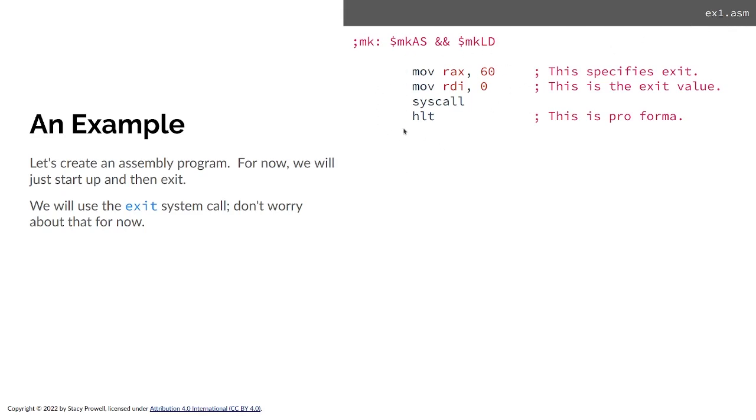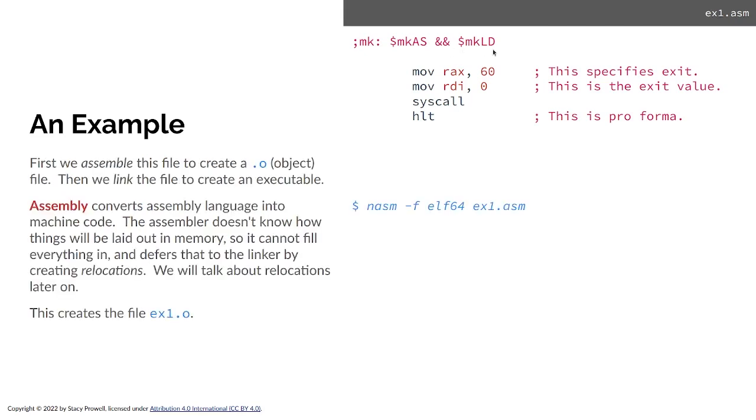What we do here is we call exit. This is how you call exit in assembly, and this does the exit system call, and then we're done. That line up at the top is what will build it. So we're going to assemble it, and then we're going to link it using LD, and that's it. So make AS would expand to this, and you can just type this on the command line yourself: nasm -f elf64 ex1.asm, and that will assemble this using NASM, the Netwide Assembler.